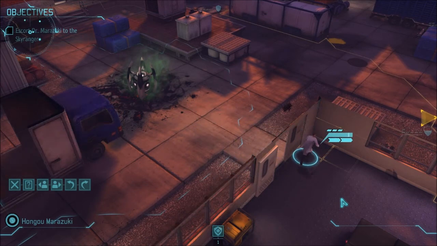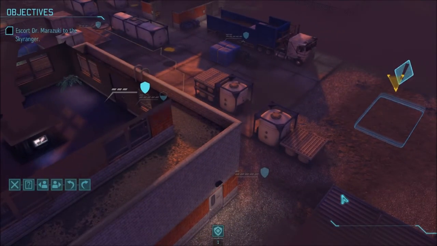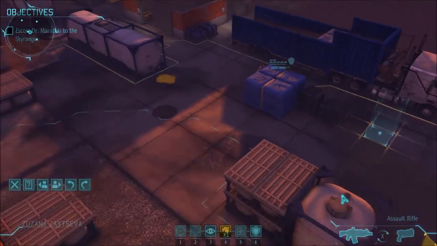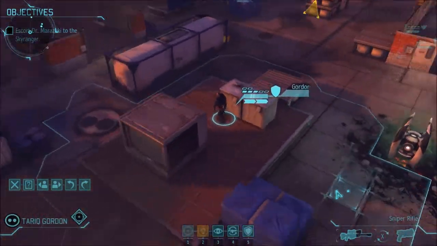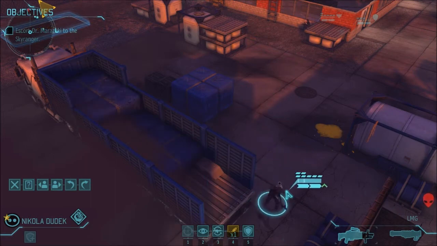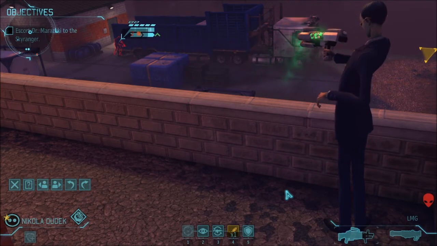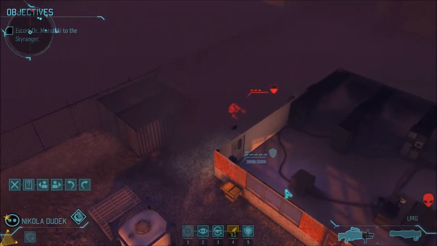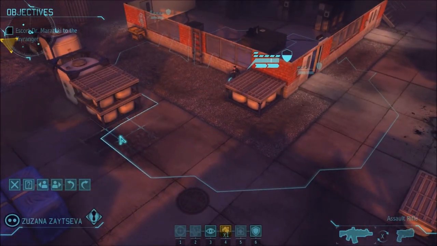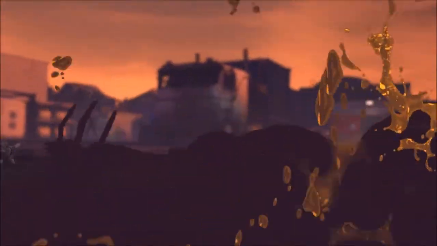Get in the corner, Doctor. Enemy forces headed your way, Strike One. Get ready. Where are they? Oh, don't be on the roof. Cheater! Can anyone see it? On the move. Oh, he overwatched, didn't he? You shot me in my toe. Target acquired. Okay. Where are you? There you are. You're standing in the open like an idiot. There you go. No longer a threat.